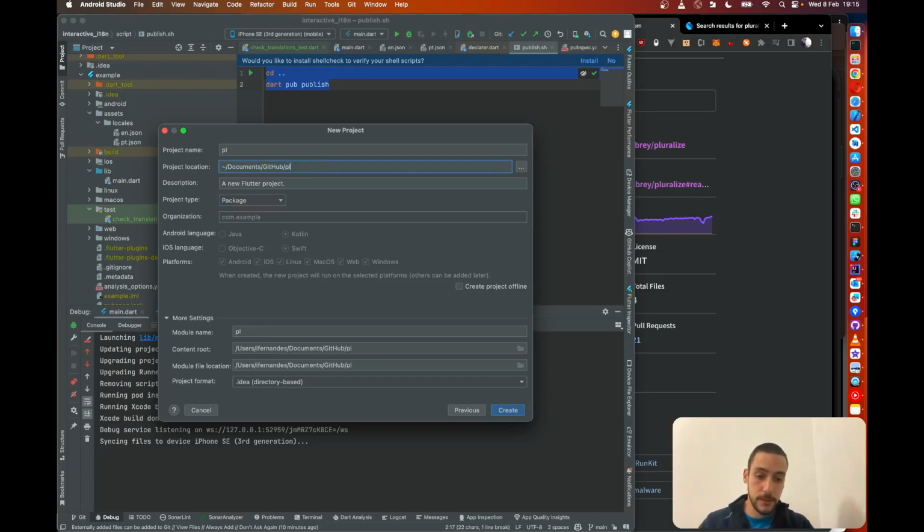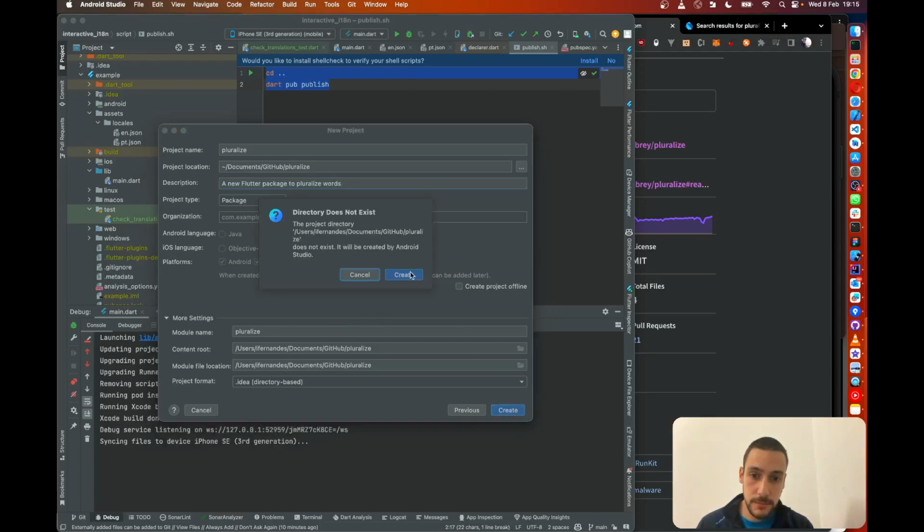Okay, and here I will write pluralize, a Flutter package to pluralize words, and I will start to create. Okay, it says that this does not exist. That's fine. Let's create.